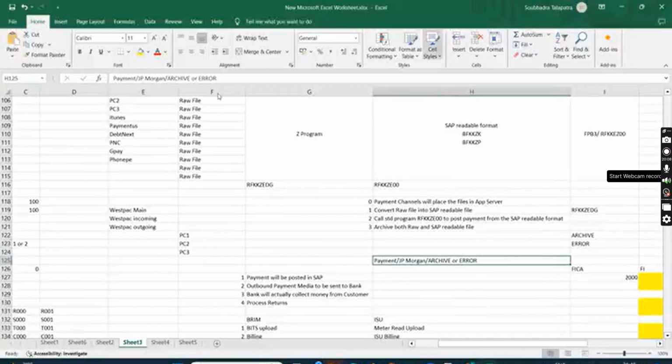Yeah, so after this process is closed, once this payment is done successfully, then it's over. We don't need to inform the bank now, right? No, that is not required as part of this process. Similar to this payment, the payment channel will send a copy to SAP and send a copy to the bank. So the middleware, I mean the payment channel, will hit the bank only. Now once the posting is done in the bank, then the bank will reconcile.